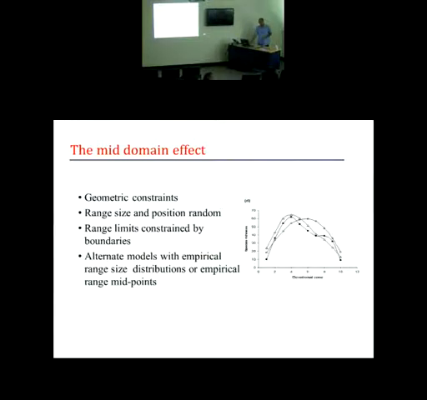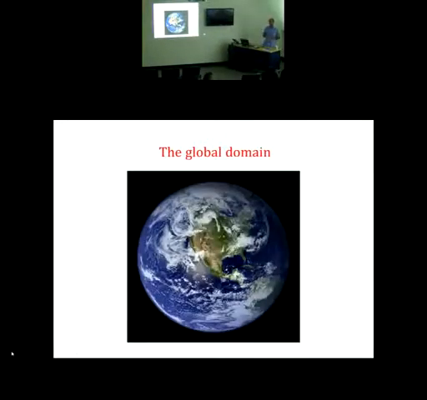They also played with a few alternate models with empirical range size distributions and midpoints, but pretty much the patterns were that you got some kind of hump-shaped pattern with a peak in richness in the middle. And what they were basically arguing was that you could therefore explain a tropical species richness peak without invoking any environmental factors such as temperature, rainfall, topography, area, any of those things. This would come about just by randomly distributing species across the globe.